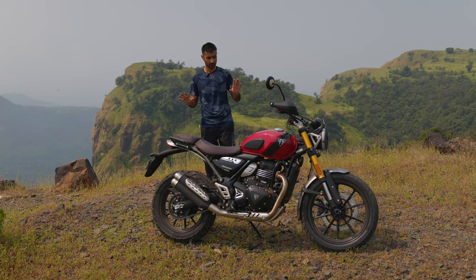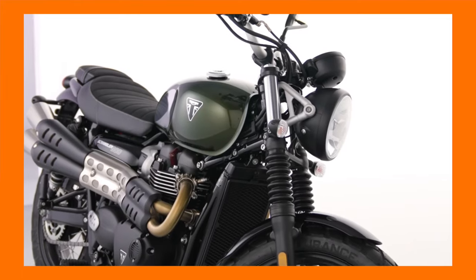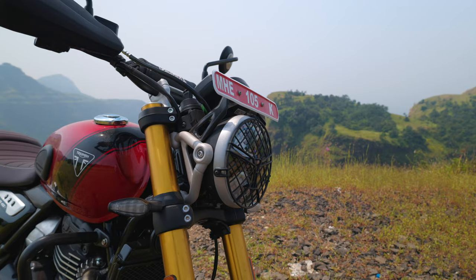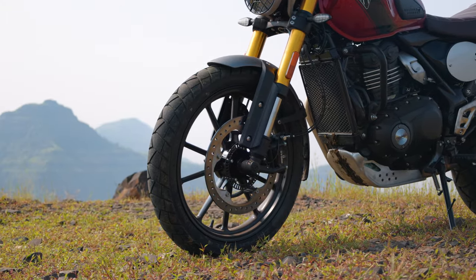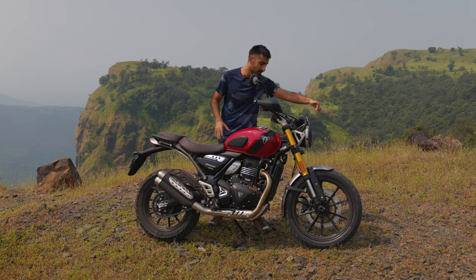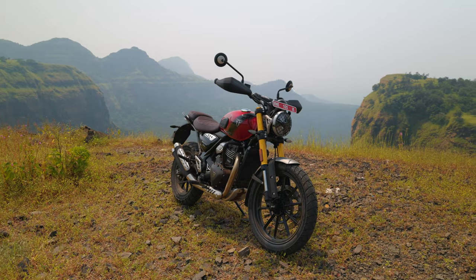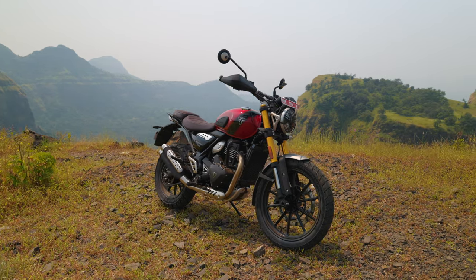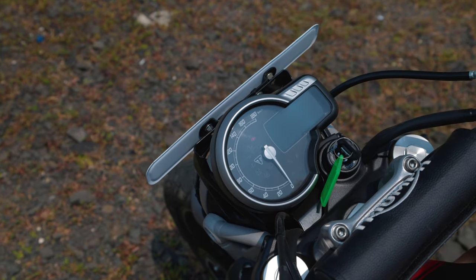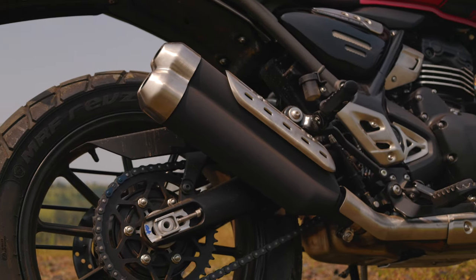Let's get the design out of the way first. From afar you can notice that the Scrambler 400 looks very similar to its elder siblings, the Scrambler 900 and the Scrambler 1200. Come a little closer and you notice the differences: the extra rake on the front, the 19-inch wheels up front with better rubber for off-road, wider handlebars made from steel instead of aluminium for robustness, a headlight grille, and flat foot pegs for better grip. Up close, every bit of metal and plastic has very good finish. I personally enjoy the split seat, the digital-analog display which is very contemporary. It also gets an oil sump guard to protect from stones and an upswept dual-exit exhaust — a classic Triumph Scrambler trait.